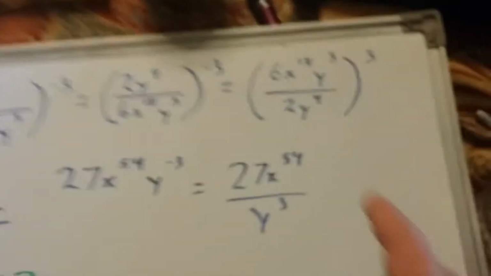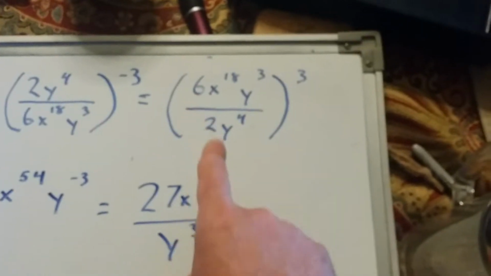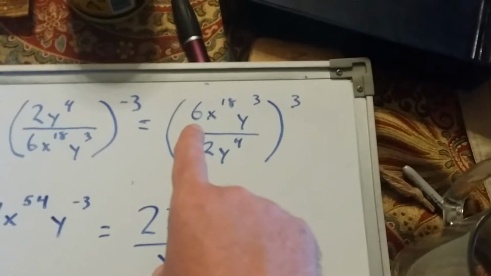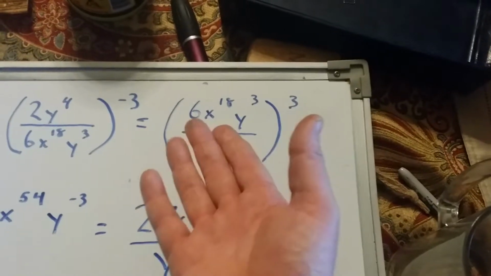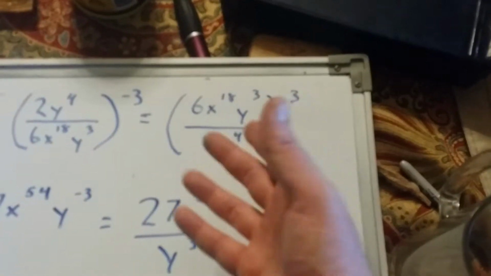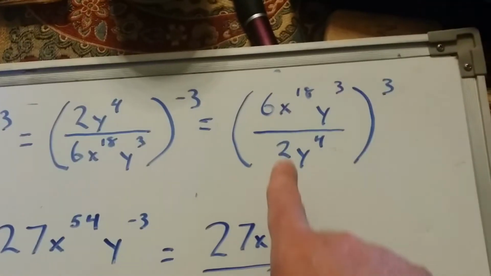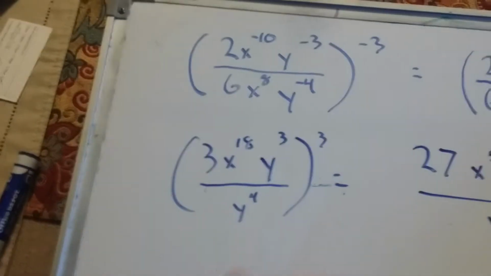Before you do that, you could take 6 to the third power and 2 to the third power. It's much easier right from the beginning, because 6 to the third power is 6 times 6 times 6, which is 216. But it's much easier to do 6 divided by 2 becomes 3 over 1, and the 1 we don't really worry about. So 3 to the third power becomes 27, which is much easier to deal with. So once you have everything positive, you want to get rid of this fraction. Again, you don't have to do this, but rather than have 216 over 8, simplify that. Make it 3 over 1, okay? So again, 3 to the third power is 27.